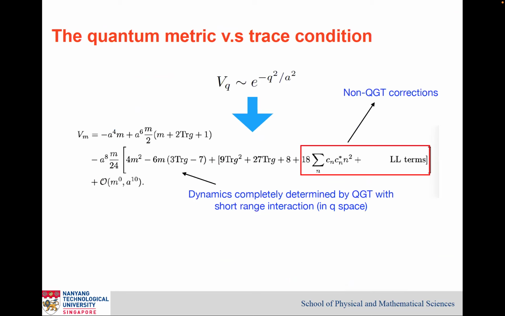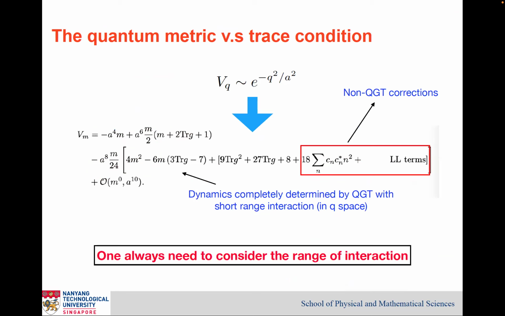Right? So here is an analytical calculation to show that if you look at the pseudo-potential from an interaction of the Gaussian type, then only for short range, only for the leading few orders, 8 to the power 4, 8 to the power 6, does it depend only on the trace. If you go to higher orders, there are corrections that no longer depend on the trace or the geometry. So we always need to be a little careful about the interaction range. You can't always think only in terms of quantum geometry.